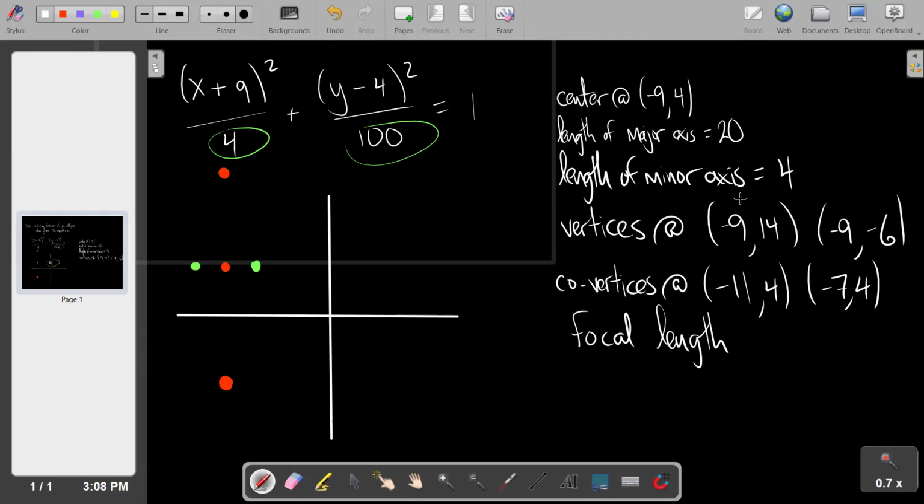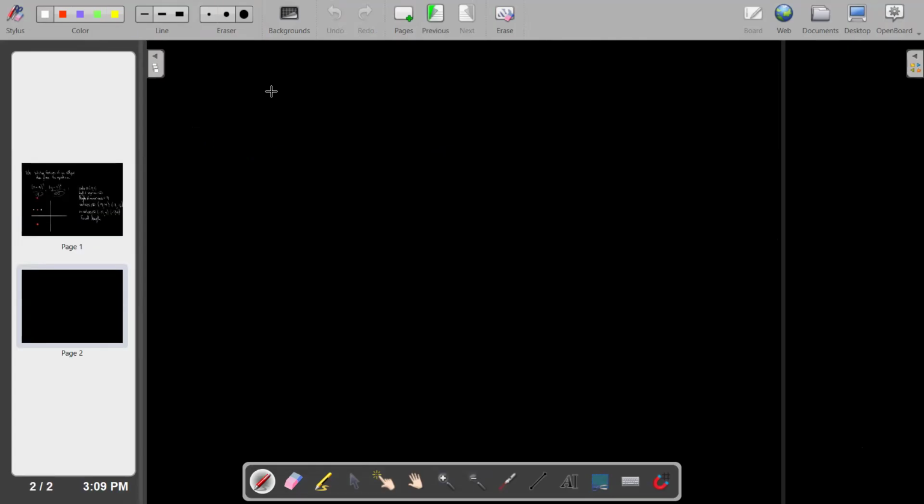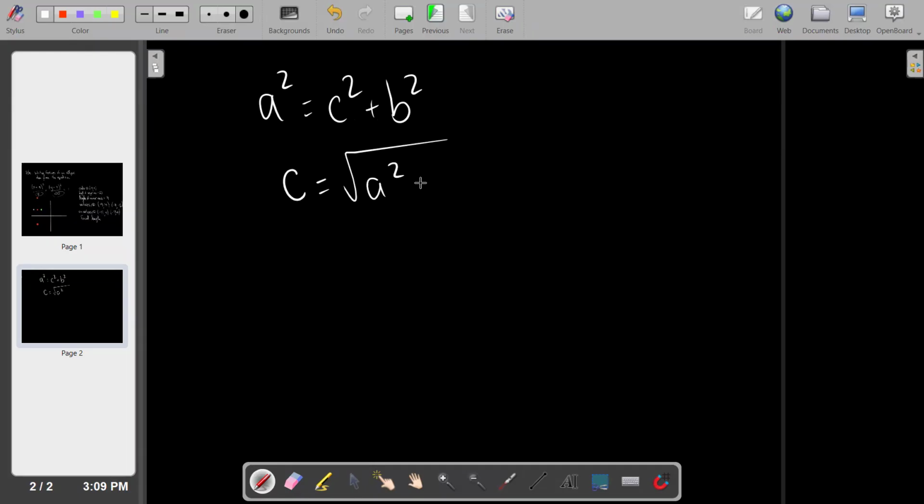His name is C. And so this is where we're going to want to bust out our happy little formula, which we remember we have 3 modified versions of. The big daddy formula is, let me just make a new page, I believe that A squared is equal to B squared. No, did I say that wrong? A squared is equal to C squared plus B squared. Okay. And if I want to find C, I don't ever have the modified ones written down. I'm sure you guys have them, but I just need to see this one and then I'm good to go. So C obviously will equal the square root of A squared minus B squared, right?